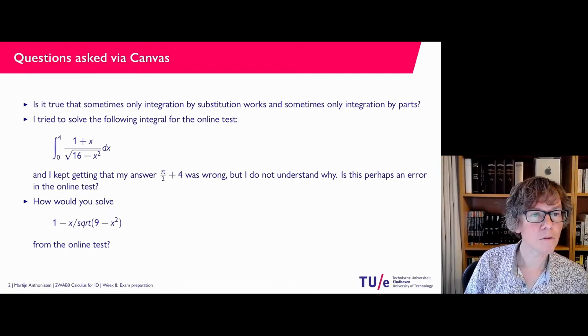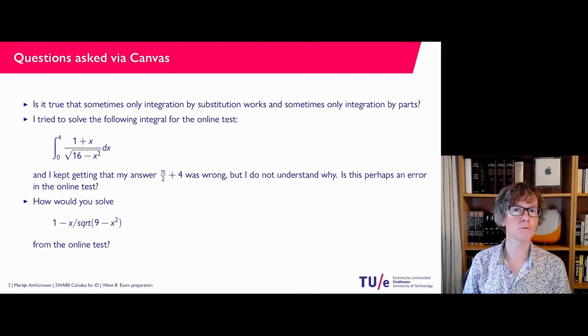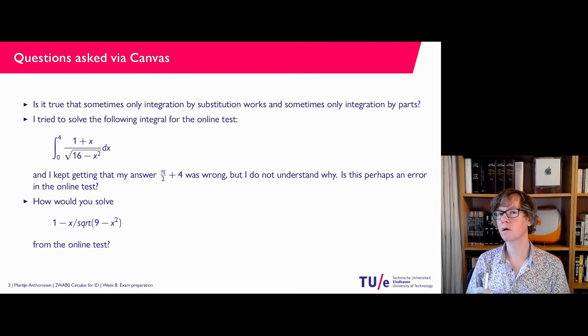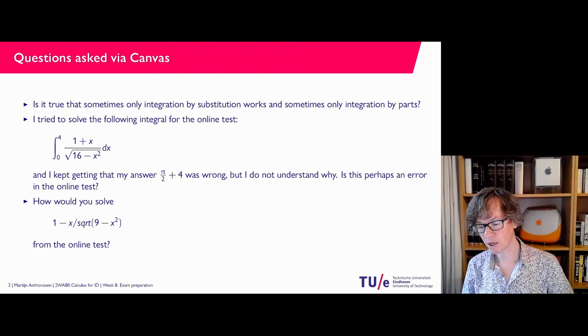So the first question is: is it true that sometimes only integration by substitution works and sometimes only integration by parts? That is true. So there are integrals that you can solve with either technique, but usually you have to choose one of the two and the other is not going to work. And it is not always clear beforehand which technique you should use. So maybe it's a bit of trial and error here, and see where it gets you.